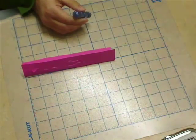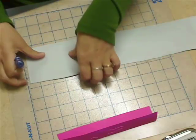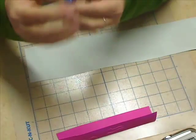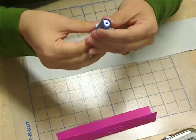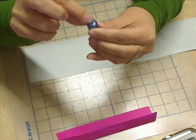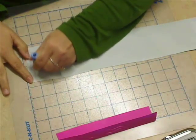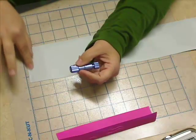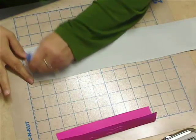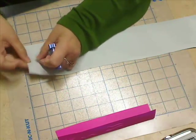Another thing to check is if you're cutting something like vinyl. Now, vinyl is a very thin material. This is the Oracal 631 gray vinyl, and this material is very, very thin. And to adjust your blade holder on this, you actually want your blade almost to the point where you can't visibly see it, but you might be able to feel it. I can't visibly see this blade, but when I rub my finger across, I can feel a little bump on there. And so now I'm going to rub that against my vinyl, and if it's enough, it will cut through. I can see here it didn't cut through, so I need to get it set out just a little bit more. And I'm going to rub that on my vinyl.